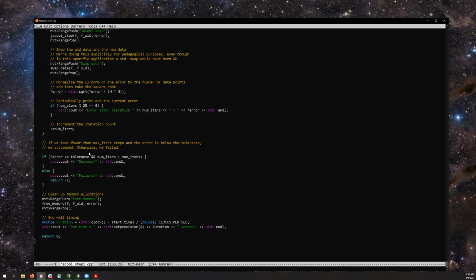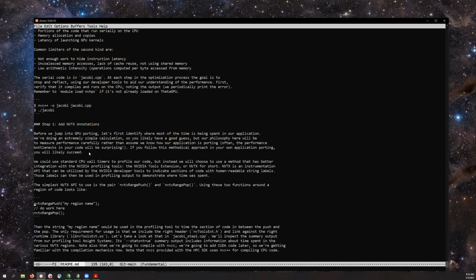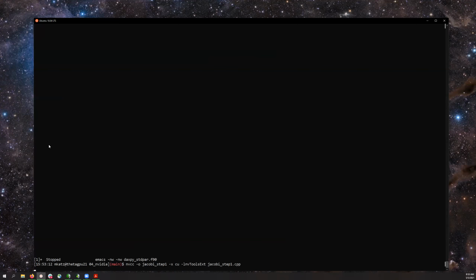And the nice thing is that the Nsight Systems profiler knows how to interpret these and can show you some information about them. I provided the steps here for compiling and running. In this case, I chose to accelerate it with CUDA C++, so I'm going to use NVCC, the CUDA C++ compiler, to compile it. And I provided here the compile flag that you can use to generate this. The other thing I've had to do here is add the -lnvToolsExt flag. This is the library we need to use that API. And then I've also provided the Nsight Systems profiler invocation that you would use.